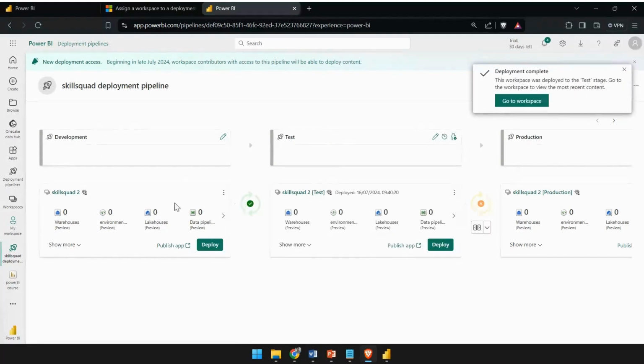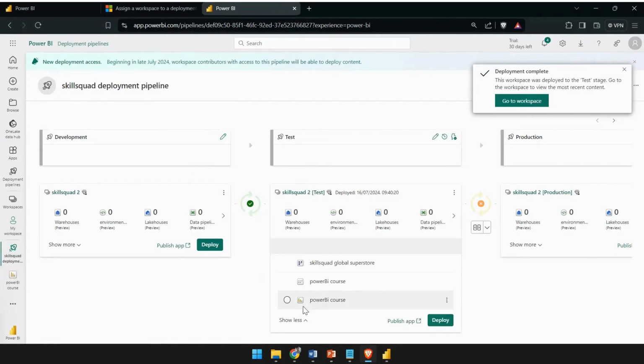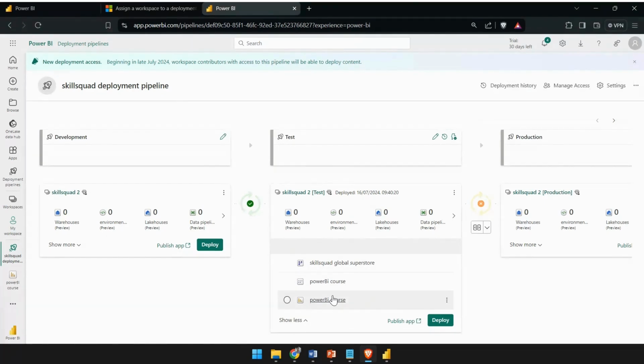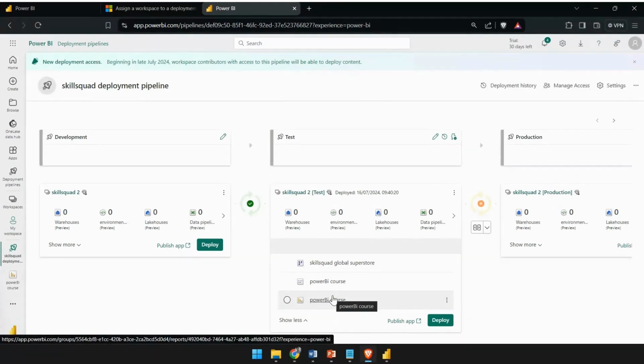You can see the synchronization is now completed, and I can see this green box. That means the items in development match the items in test. And if you come over here, you will also find that it says no changes were made to the content since the last deployment. Now, whoever is in the test environment responsible for checking this and making sure everything is working fine would be able to see the changes that we have made and also the notes that we have provided.